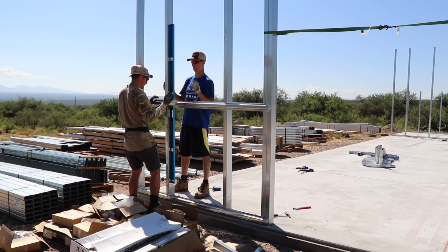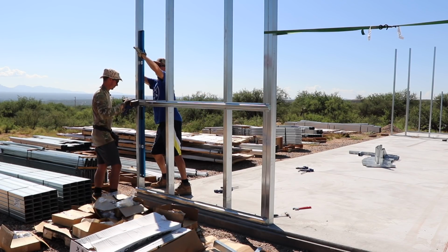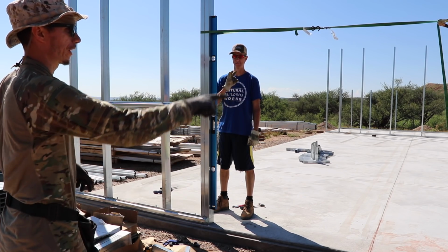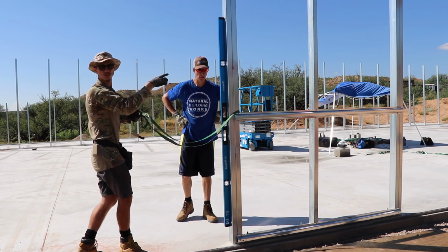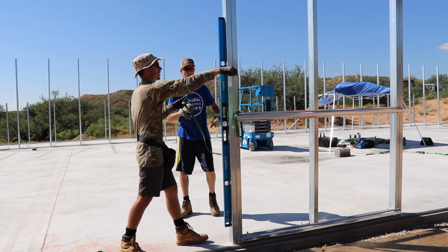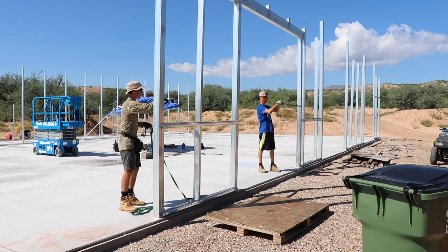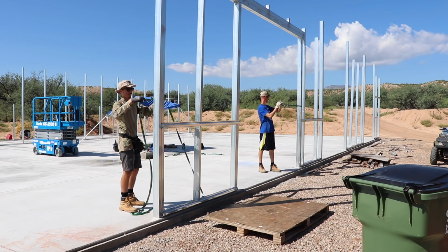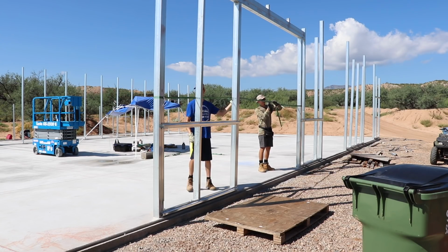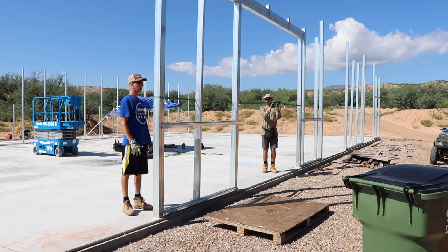Yeah, that's good there. So we're just gonna double check that it's still level. We'll bring it over to the other side here. We want to make sure that this one is also nice and vertically level or plumb. But this one's gotta go the other way. So in order to pull this one that way, we're gonna wrap it around the door frame down there. Okay, so then we got Brian there. Yeah, I need a few clicks.